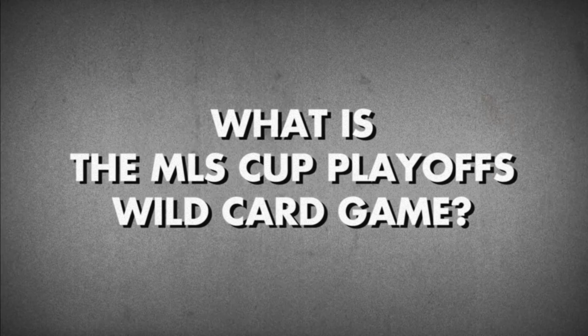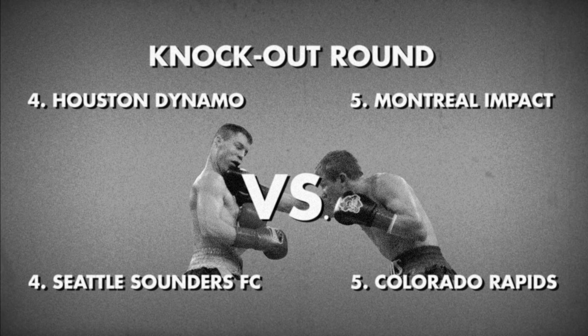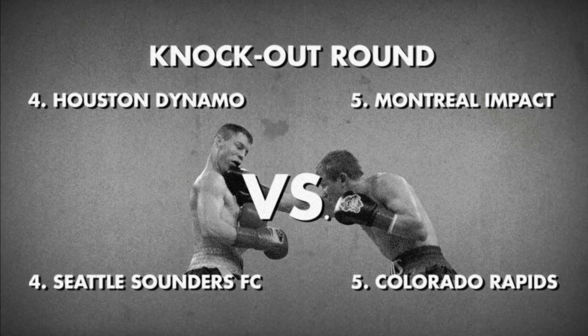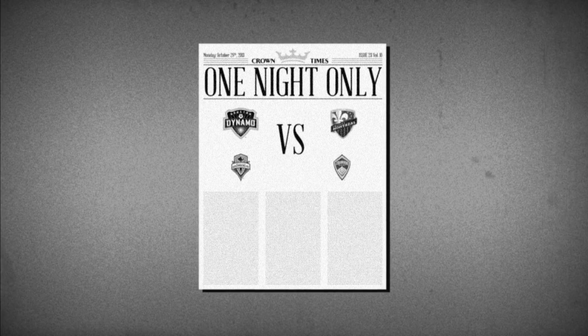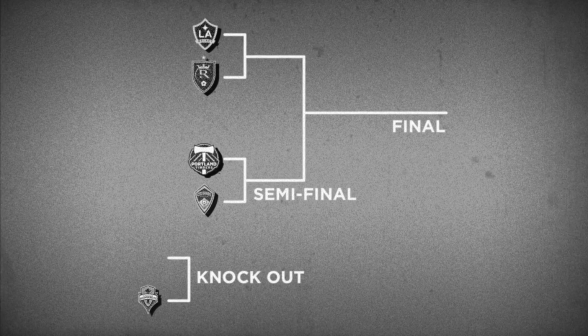What is the MLS Cup playoffs wildcard game? The MLS Cup Playoffs wildcard match is a single knockout game between the 4th and 5th place teams in each conference. Western Conference 4 versus Western Conference 5. Eastern Conference 4 versus Eastern Conference 5. The winner of the knockout game will advance to the conference semifinals and face the first place team in its conference. When and where will the knockout game happen?